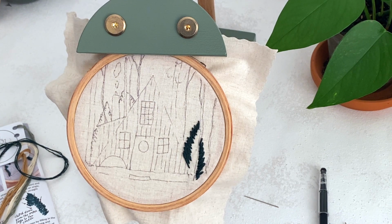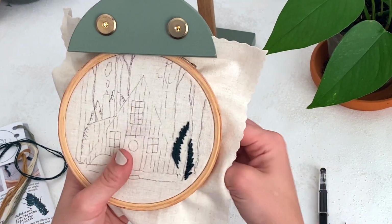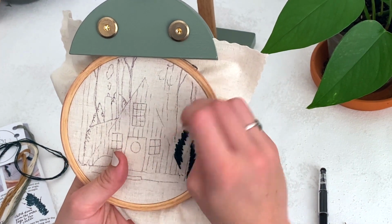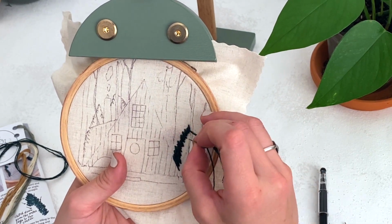this tree. If you look closely at the photos that I gave you in the patterns, you'll see that the stitches kind of come to a point in the middle and start to turn down. This is just to look closer to a real tree. So fill up this space with your long and short stitches, but know that they can be pretty messy, pretty chaotic, I guess, because that adds even more texture to the tree. So once you finish this tree, go ahead and tie off, do the other two evergreens.